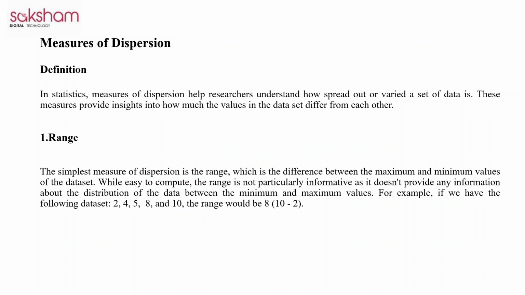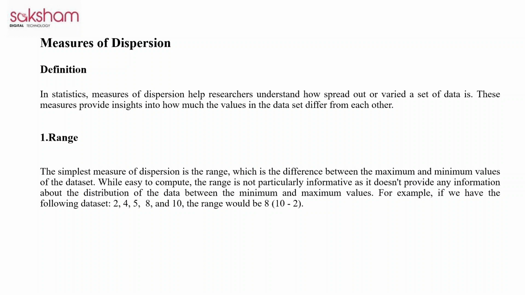In statistics, measure of dispersion helps researchers understand how spread out and varied a set of data is, meaning in what form your particular set of data is spread. These measures provide insight into how many values in the data set differ from each other, so they will give you the insight into how many values are different from each other.